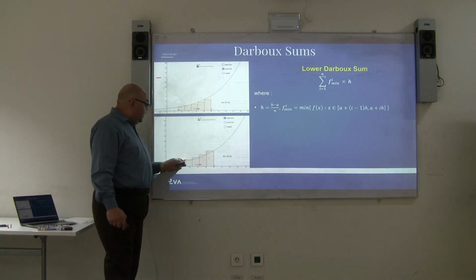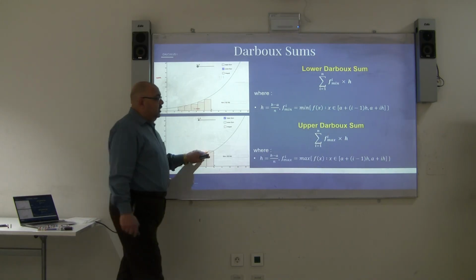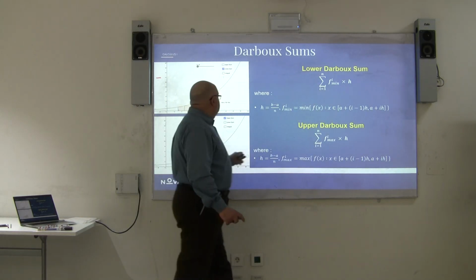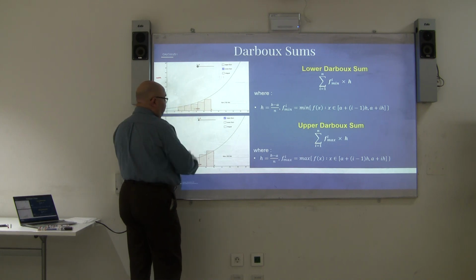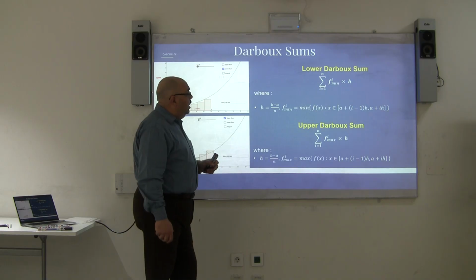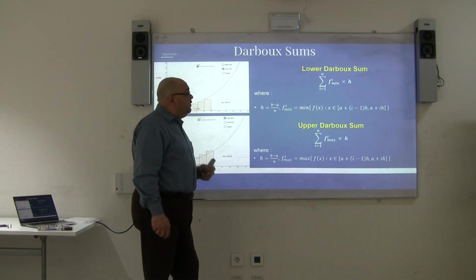Also, we can take the larger values, and this is going to be the case. It will make no difference. It's going to be exactly the same, but instead of having the minimum of the values of the function at the end and at the beginning, I will take the maximum of them. This is the dark box sum, lower and upper dark boxes. As you can see, there is a difference between them.